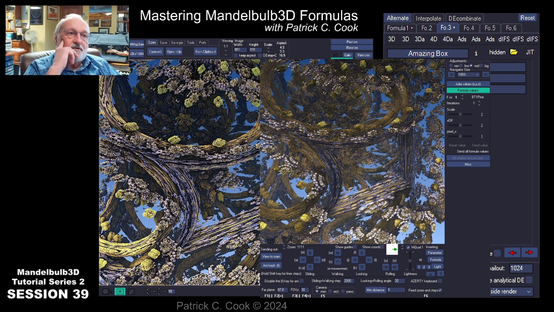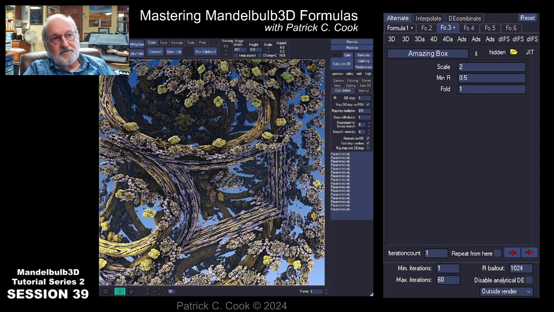All right, so my conclusion is this. Let me turn off the navigator here. We don't need that. With the BT Pine and the amazing box, I'm getting an interesting Mandelbulb scene in alternate hybrid mode, but I believe that the detail is too muddled.